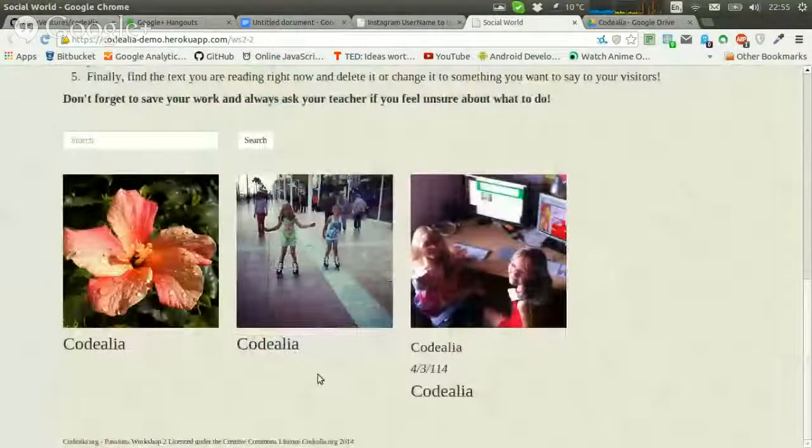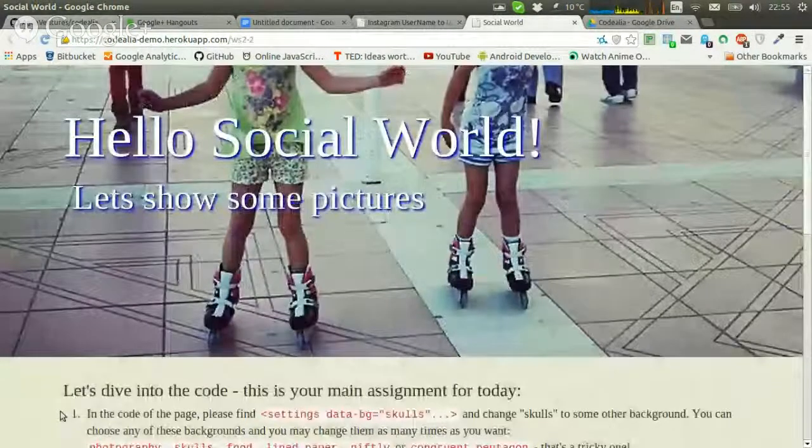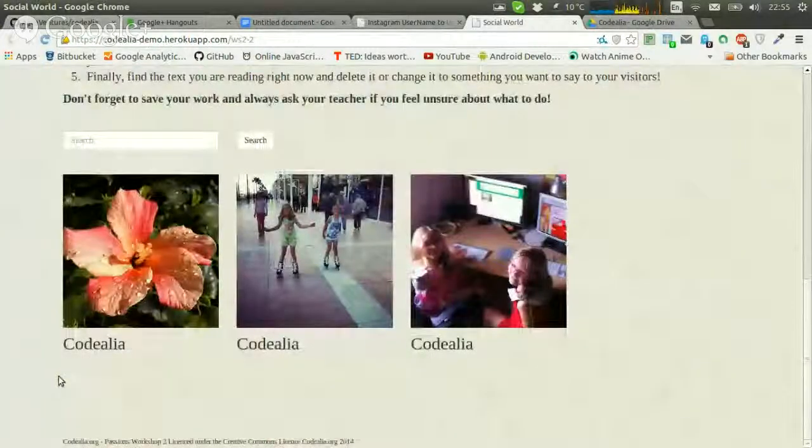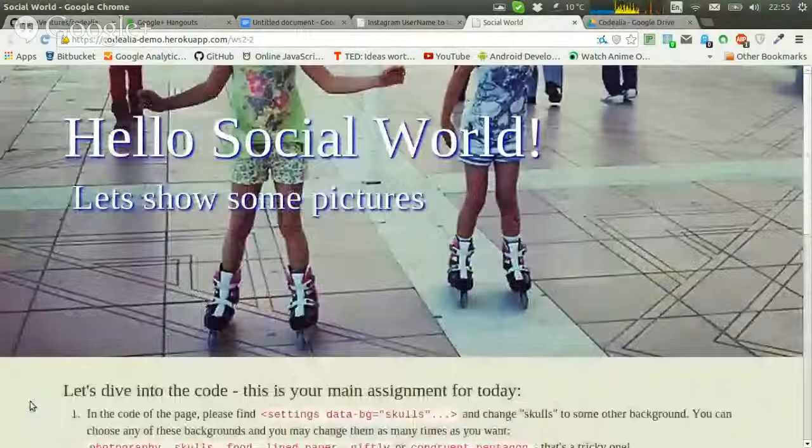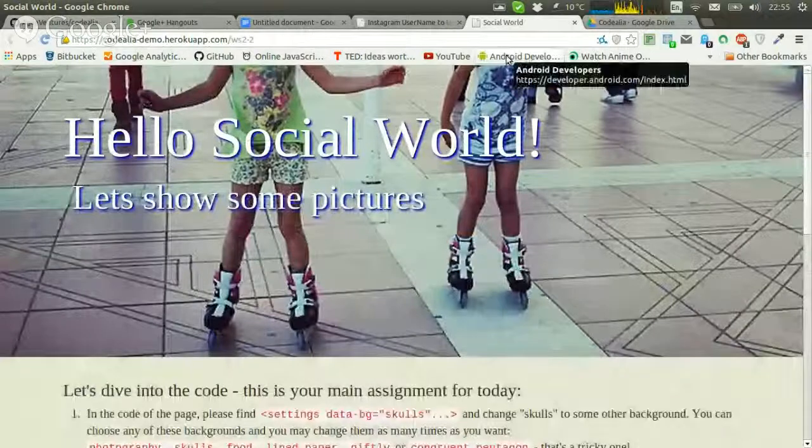The Codealia branding is very limited. There's only a small footer mentioning where it belongs to. So students have the entire page devoted to the workshop, and we don't want our IDE to be very intrusive to that.